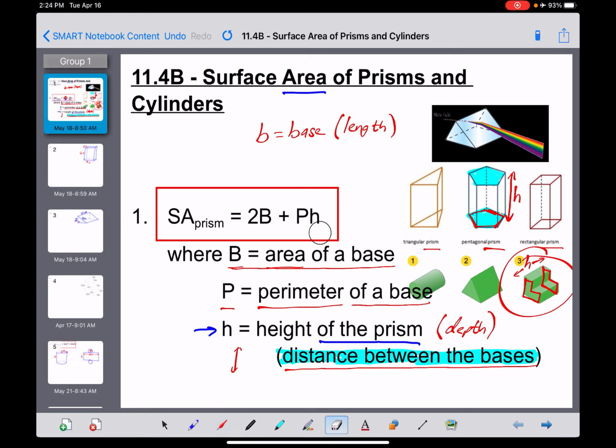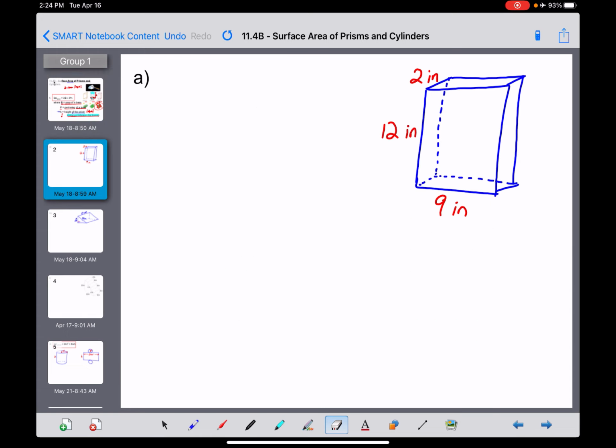So let's make sure we've got this formula nice and clean in our notes, and let's see it in action. I didn't write anything in the directions here, and I should have, and it should say find the surface area of each prism. So that kind of gives something away. What are we dealing with here, guys? This is a prism here because it has 2 congruent and parallel polygon bases on opposite ends of the figure.